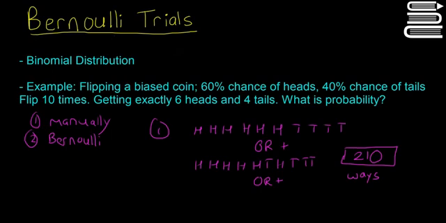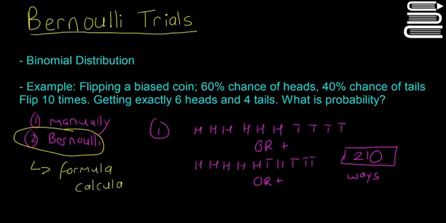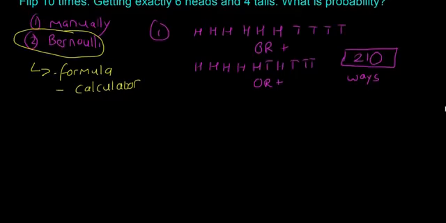However, with Bernoulli's trials, all you need is one formula and a calculator. You could do it by hand, but a calculator makes it a lot easier. Yeah, so it's just much easier. So those are the kind of questions that they're useful for. So I'll just go down here and I'll show you what the Bernoulli formula is, okay?